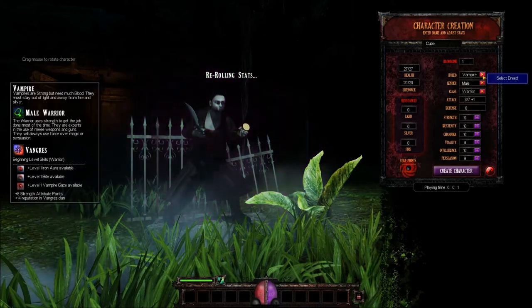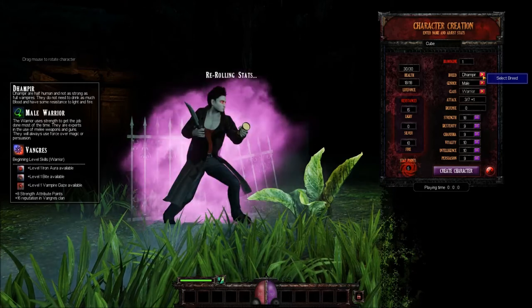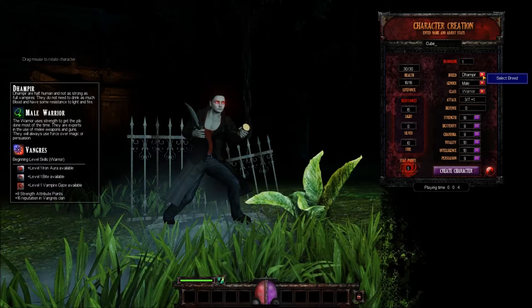Now, vampires are strong but need much blood. They must stay out of light and away from fire and silver. Dampia are half-human and is not as strong as full vampires. They need to drink as much blood and have some resistance to light and fire.